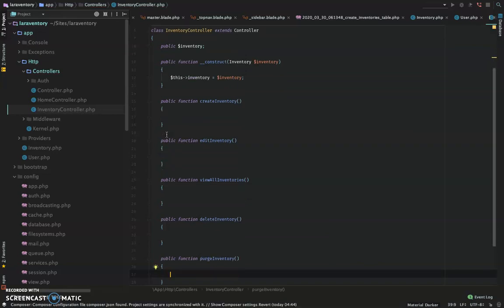Notice that deleting an inventory takes it to trash. Purge is entirely taken from the database. That's what we discussed that we want to do.